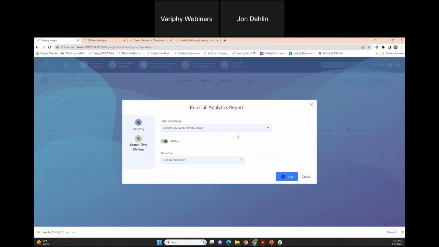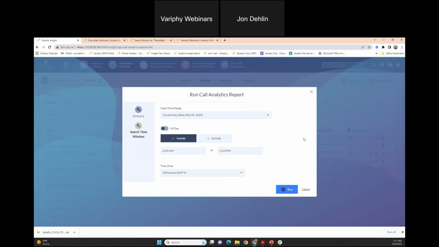What I want everyone to really keep in mind is that if your hunt group is only open, or I should say answering the phone for certain times of the day, I highly recommend changing your window to just be the hours of operation. Because a lot of the graphs and data tables are kind of based on, well, the data tables are based on 12 hours, and it'll wrap to create more information in a second section.